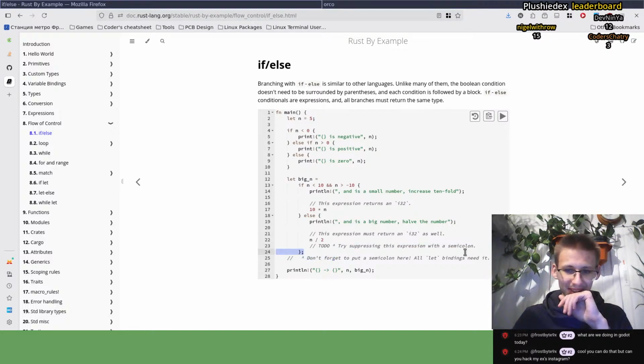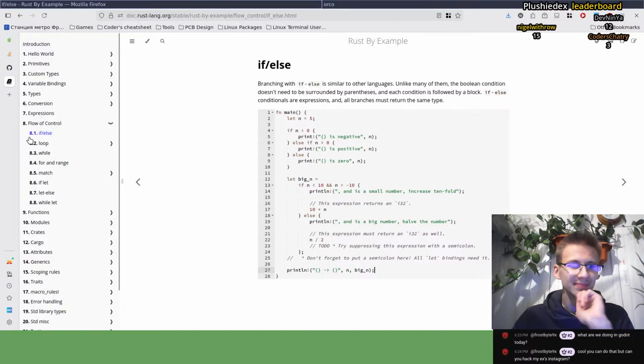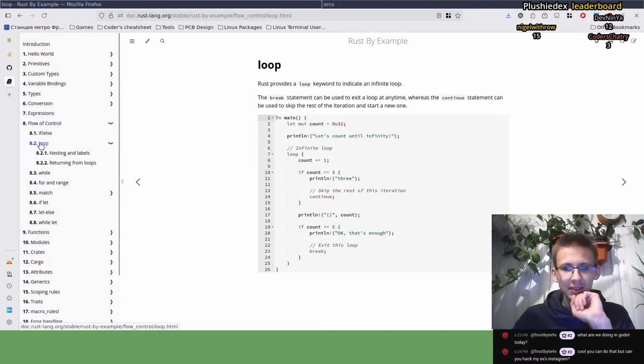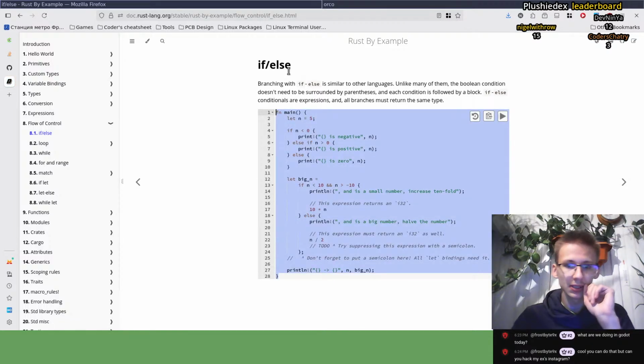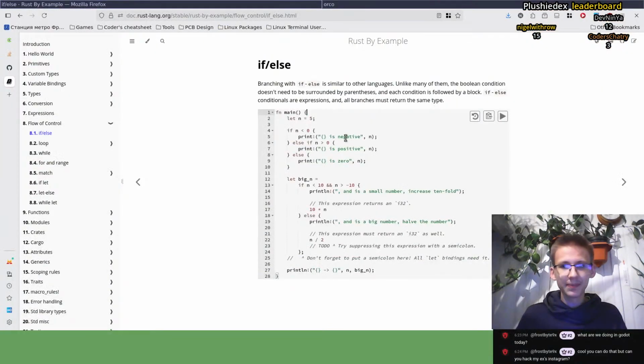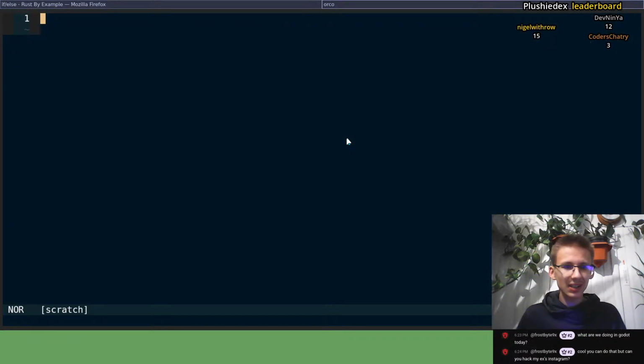Semicolon, semicolon. It's kind of funny. If loops, so we pretty much need gotos and ifs. Okay, let's start with if else, because we needed to break out of loops anyway. So conditionals, still gonna have to implement those.